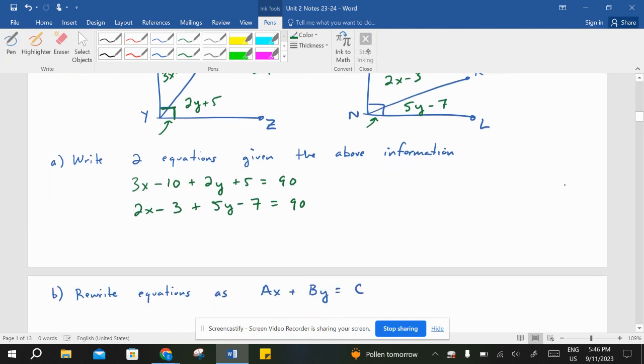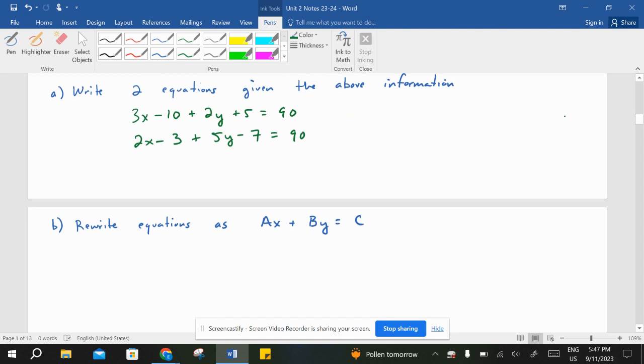Now, before you solve the system, you need to make sure it is in standard form. So we're going to rewrite these equations in that standard form. Standard form looks like this, where you have ax plus by, so x and y on the left side of the equal sign, and your constants, or your numbers by themselves, on the right side of the equal sign. So we're going to turn the equations from part A into standard form. We just want x and y on the left side and my numbers on the other.